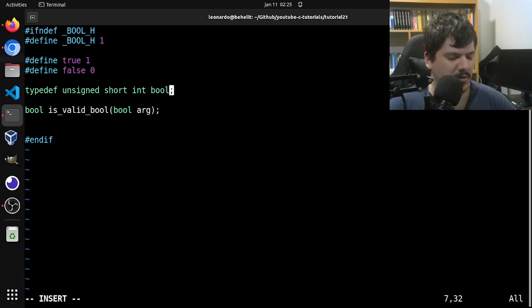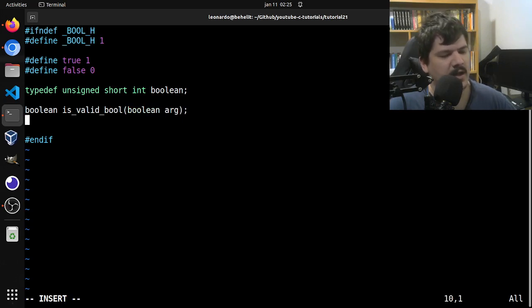Actually here we could use boolean, because C already has a standard library for bool, so that can give us confusion. So we use boolean instead of bool here. Then we can compare both variables after. So we can check if it's a valid bool, like if it is 0 or 1.